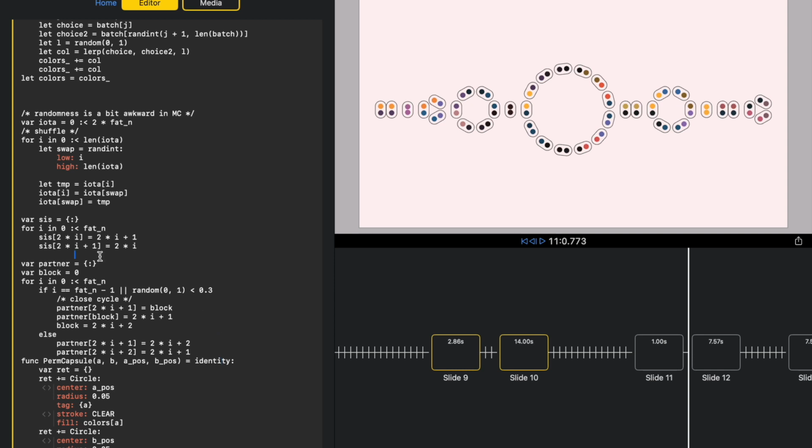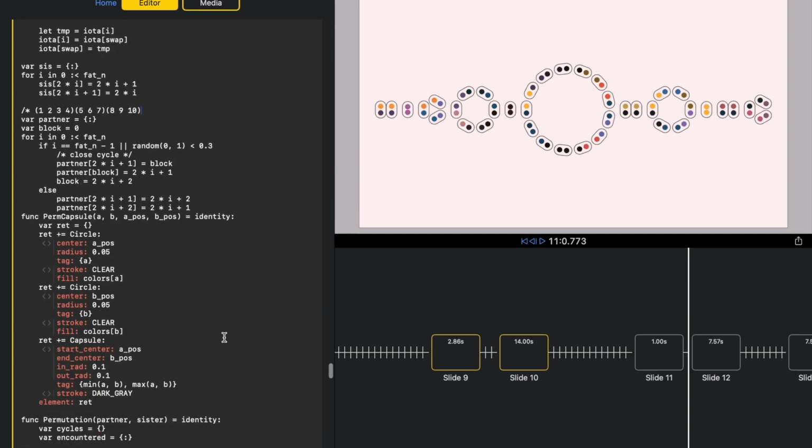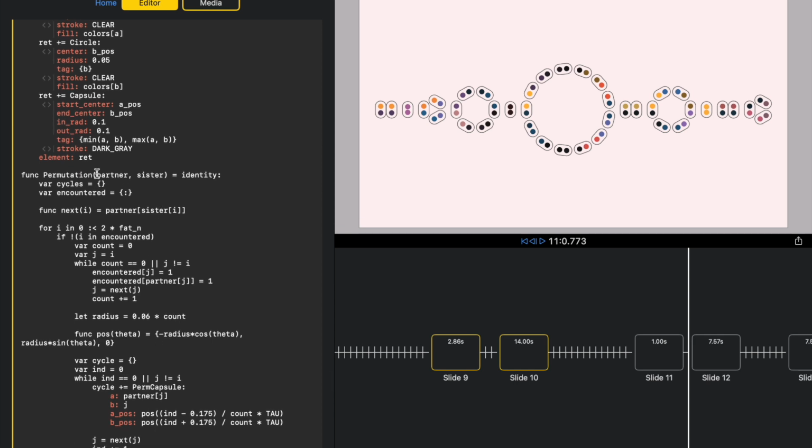So how I did it is, typically when we have a permutation, we can decompose it into a set of cycles. So we can say 1, 2, 3, 4, and then 4 wraps back to 1, then 5, 6, 7, and then 7 wraps back to 5. This is how I'm defining the set of cycles, 8, 9, 10. So that's how I did it. The reason this is nice is how I'm going to actually display this permutation, based on partner and sister. Let me go through the first node, graph it and its partner, then graph the sister of this first node, and so on until we loop back, and then we go to the next cycle.